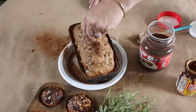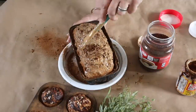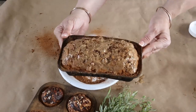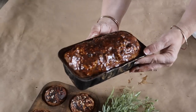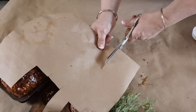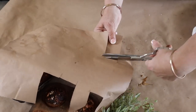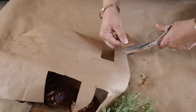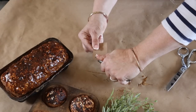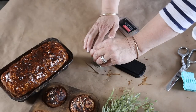I decided to add a little bit more instant coffee, sprinkling it on top and tapping my brush on top of it — it gives it a really cool look. I set it aside to dry, and here is how it turned out. Can you believe it? I just love it! Now I'm going to take a piece of craft paper and make a quick little tag — I cut a rectangle, trim off the ends, punch a hole in it, and stamp it. I did 'apple bread' for this one, but you could do any kind of bread.